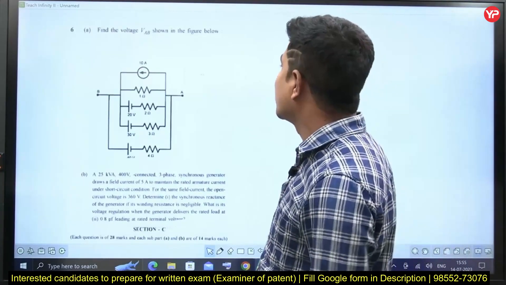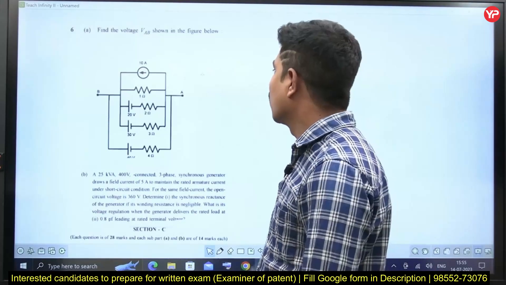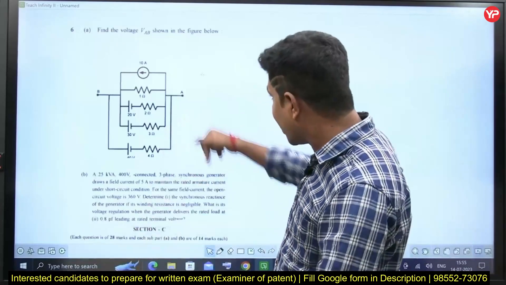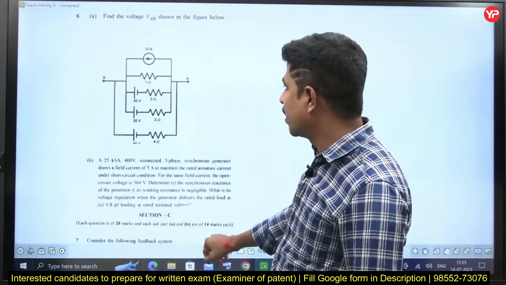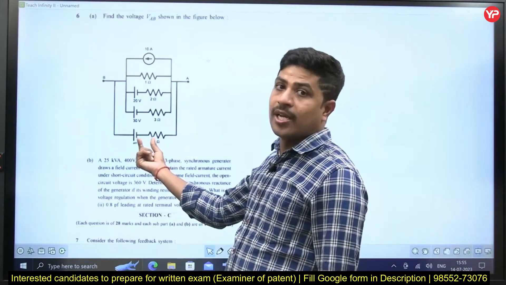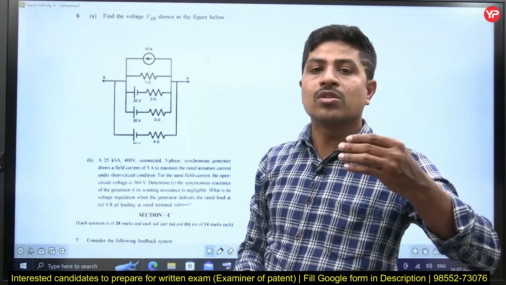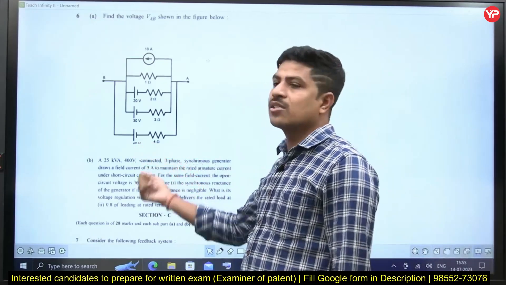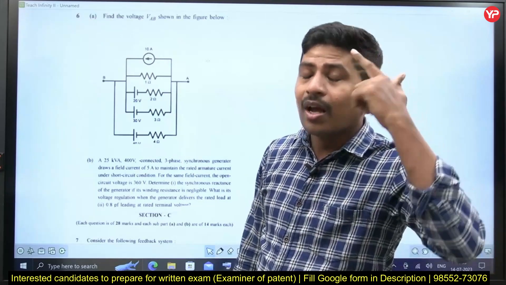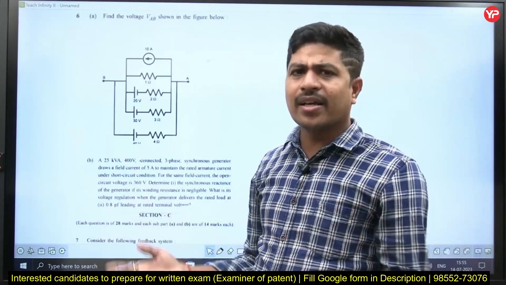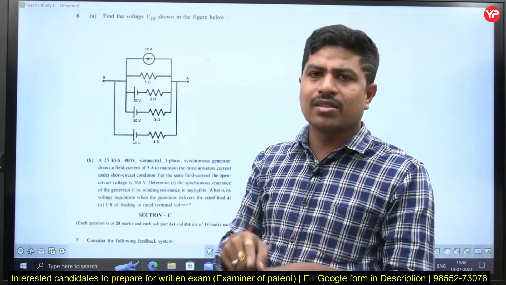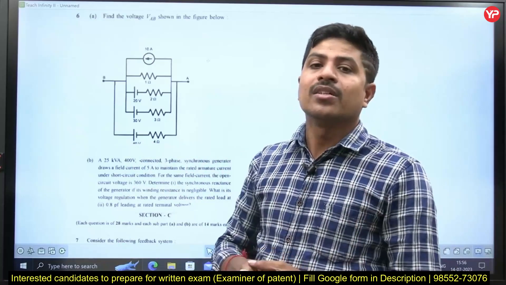This question is directly from network analysis: find the voltage VAB as shown in the figure below. If it were an objective type question, we could solve it within 30 seconds without taking steps. But here, you must write step by step. There is a voltage source in series with resistance — this can be converted to a current source in parallel with resistance using source transformation. Here also you can apply source transformation. Current sources in parallel will be added or subtracted according to direction, giving you one single current source in parallel with a single resistance. The parallel resistance formula is Z_eq = 1/(1/Z1 + 1/Z2 + ... + 1/Zn).